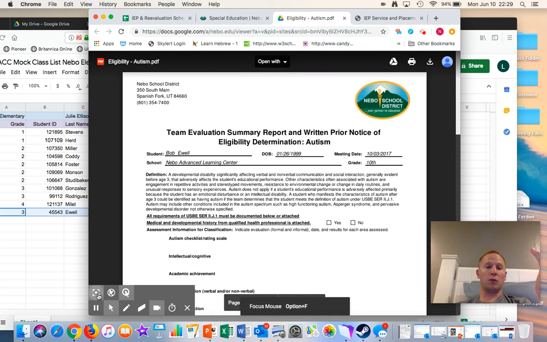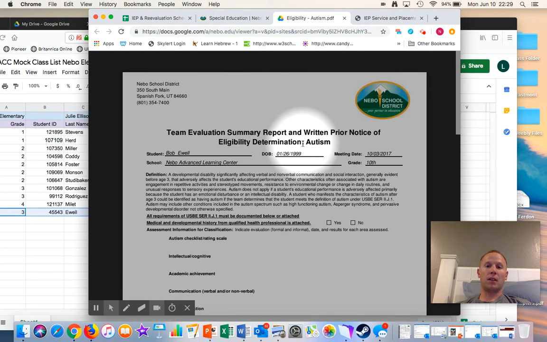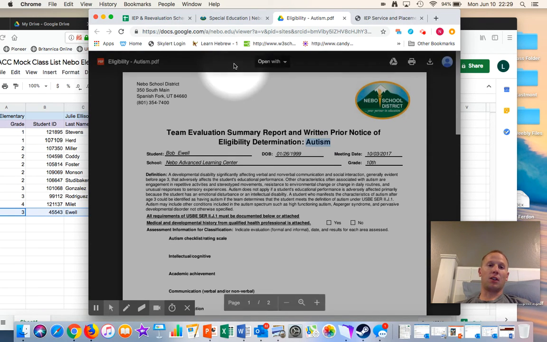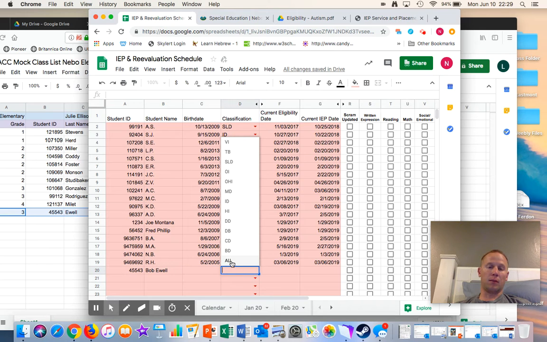Oh, there they are, the tools, woohoo! Okay, so that's the name and title, and then at the end of that title, it'll have a little colon, and then there is your classification right there. So you just take that and transfer it over to the sheet. Now the caveat is that these have been condensed to just some initials, abbreviations for the classification. So we'll also include a key for that if you need it. But this is going to be AU for autism. So that gives us now 3 out of our 6 cells that we need.